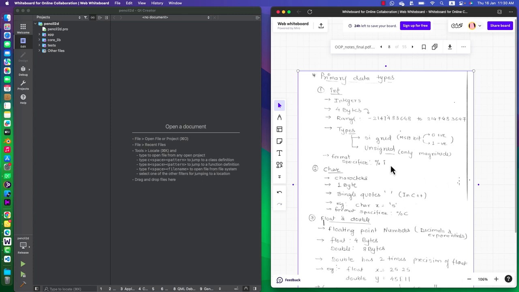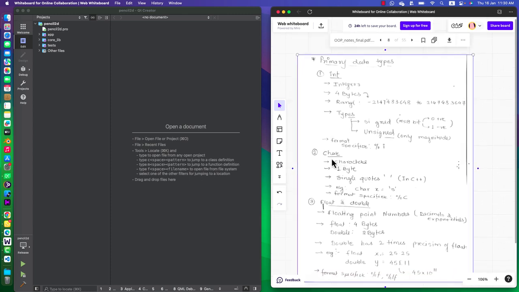In C programs, we see the integer data type has a %d format specifier. Here you can see char is for character, 1 byte, and uses single quotes. In C++ or any programming language, if we have a character, we also use single quotes.